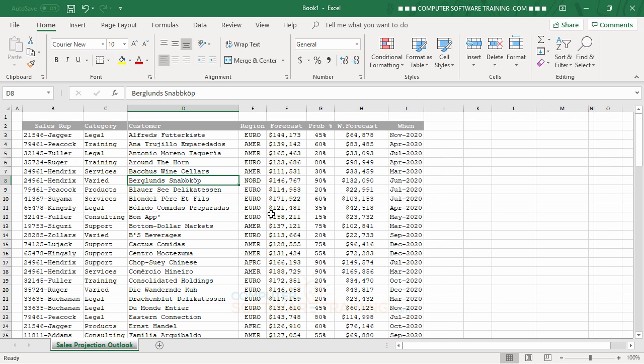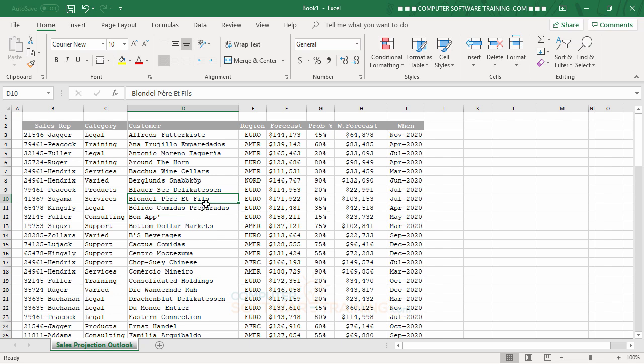So the first thing that you want to consider, and we talked about this in the database videos, is that you have to make sure that your data is laid out properly. It's normalized. And what we mean by that is no blank rows, no blank columns. You can have blank cells, but no blank columns or rows. That first row has to be your field names, and then the remaining rows would be the actual data. So if you have that, you're set, and we have that here.